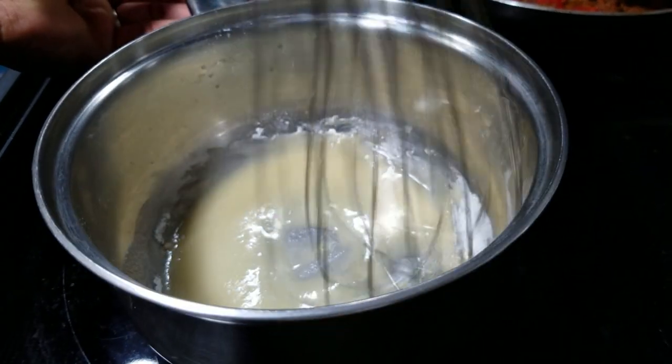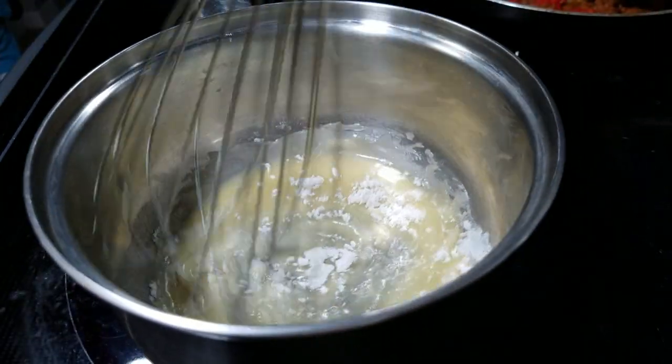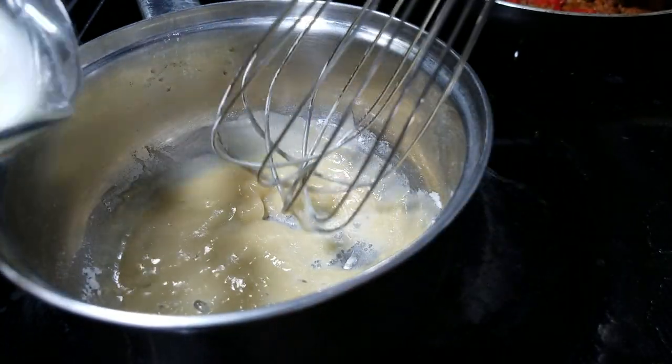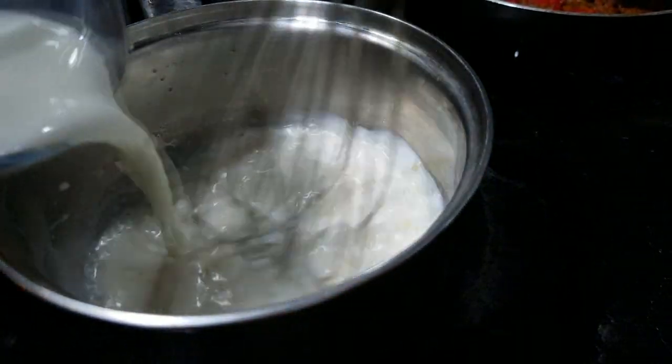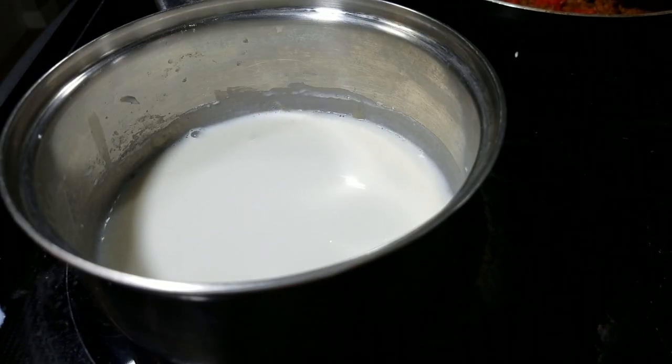I am going to add the flour in there little by little so we don't have any bubbles in our creamy sauce. And also do not stop stirring it, guys, because that can form bubbles as well. Next, I am going in with 1 cup of whole milk, and I am going to keep on stirring it.